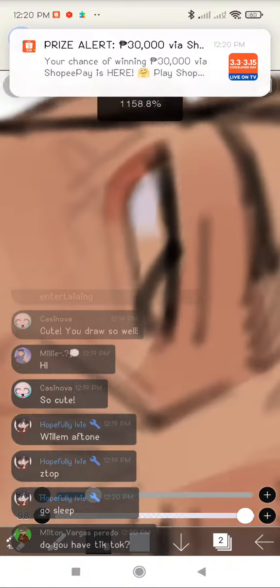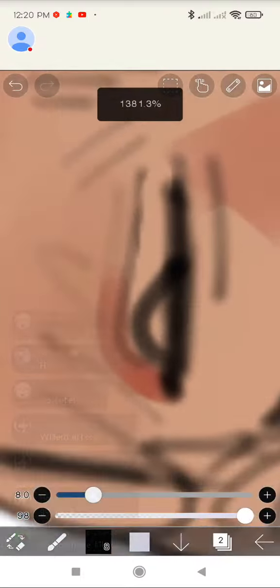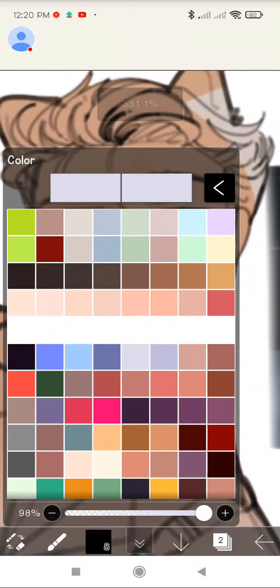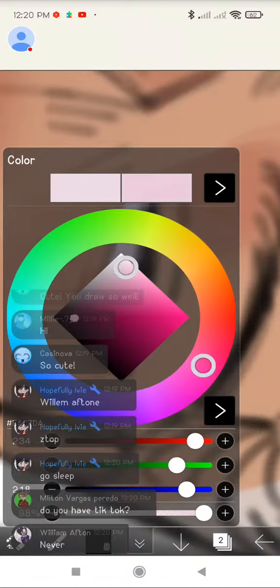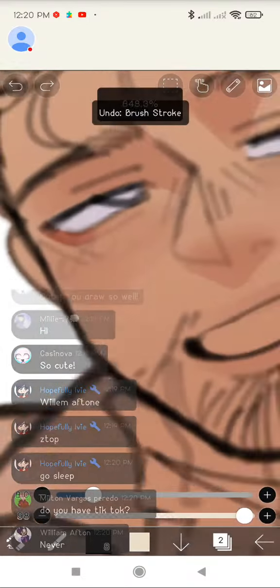I actually don't like using pure white because I think it ruins my aesthetic preference. So I usually use blue, light pink, yellow, you know, just warm colors.